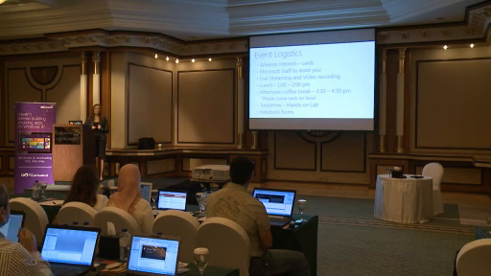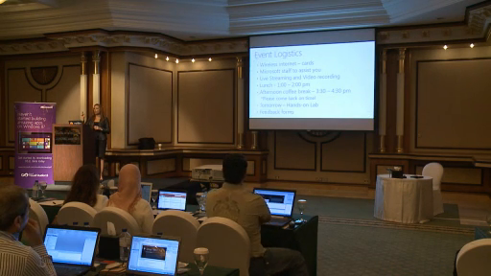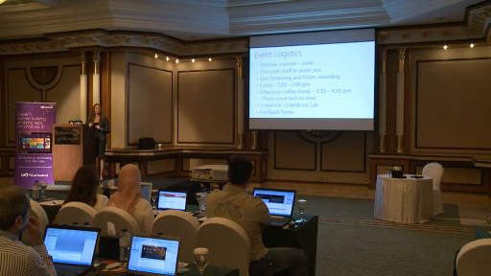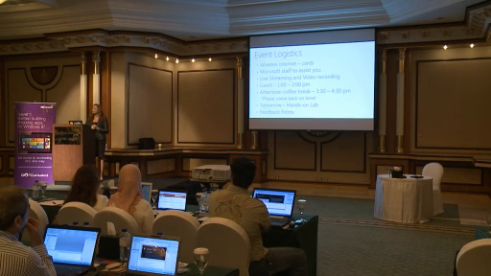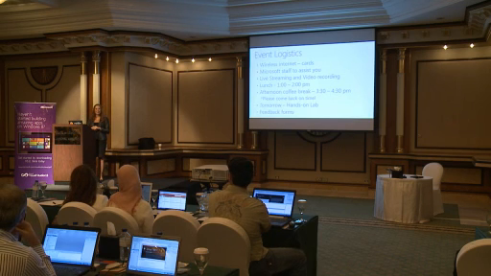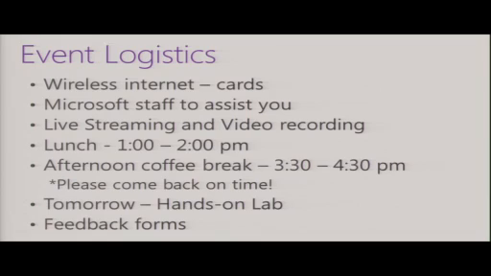Some quick event logistics, just so you know. You have wireless internet cards on each one of your seats. If you haven't already, it's your own code to get on the internet. We have some Microsoft staff here to assist you. They're over here in the black shirts. We call them the Ninja Squad. They can be here to answer any questions, and especially helpful for the hands-on lab.